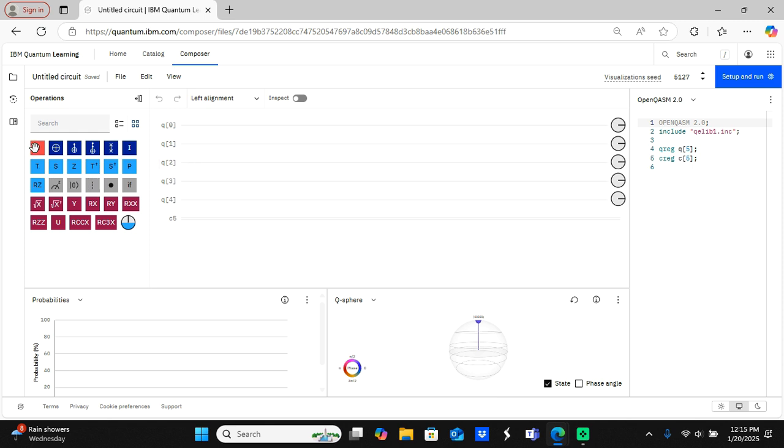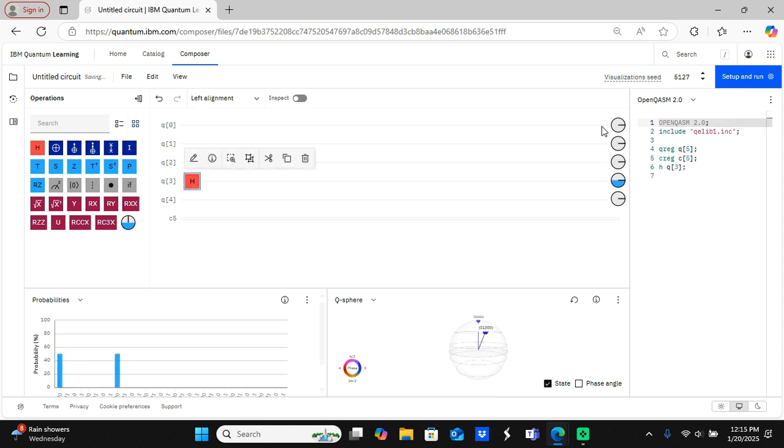Okay, so you already know that I'm gonna put the Hadamard gate on the Q3 line. You already know that the Hadamard gate puts the qubit in superposition, right? But you could also have a Hadamard gate here.